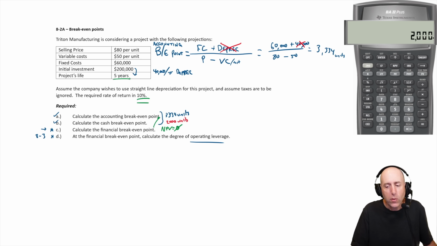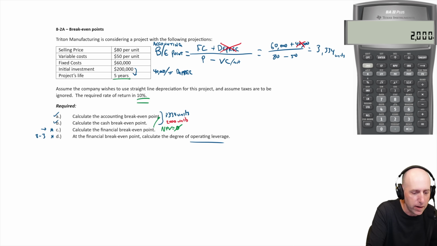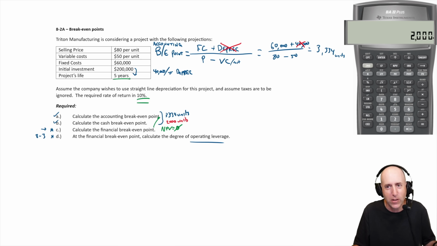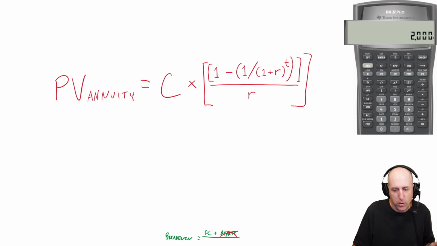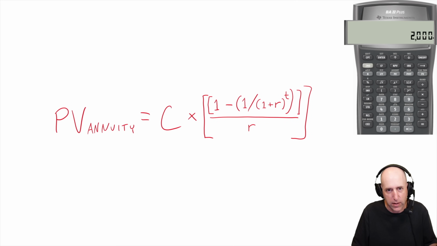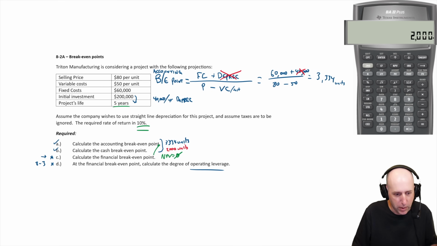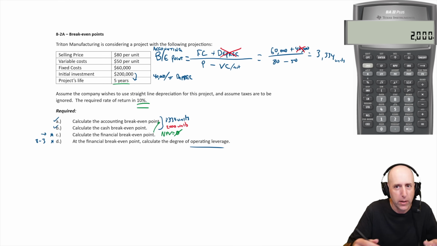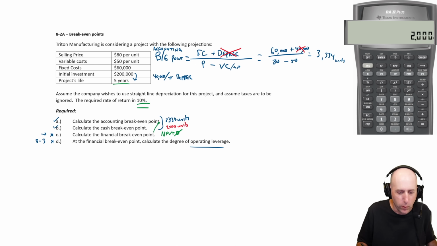Okay, so how do I do it? Well, I'm going to do it with my financial calculator. It is just an annuity, right? This project is essentially an annuity, and so we can do it by hand with the present value of an annuity formula. We will do it by hand at the end of the video, but I'll do it with a financial calculator. If you're fortunate enough to get to use one of those, this is a slightly easier process, but it's not that hard to do by hand.